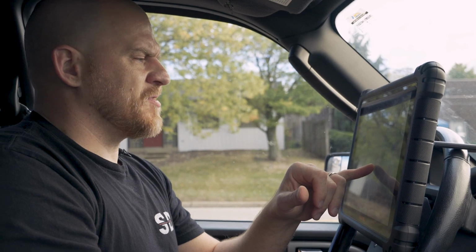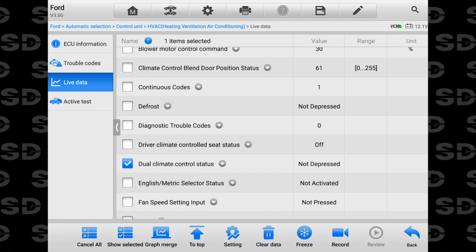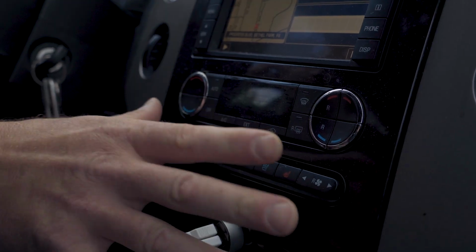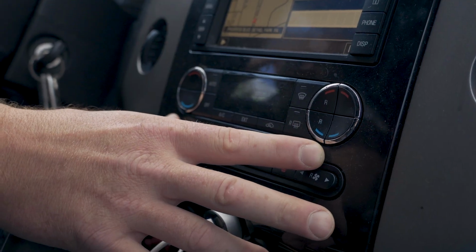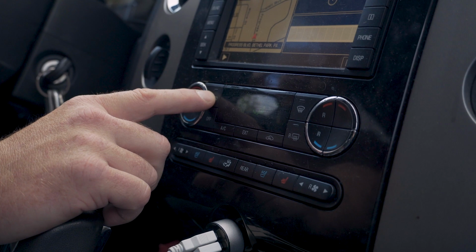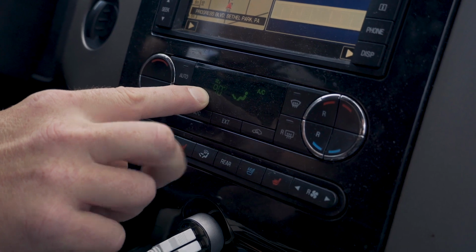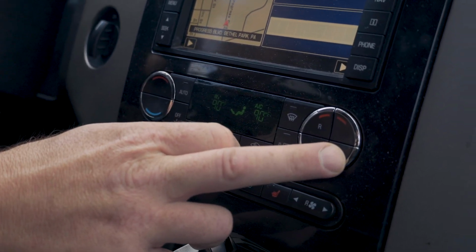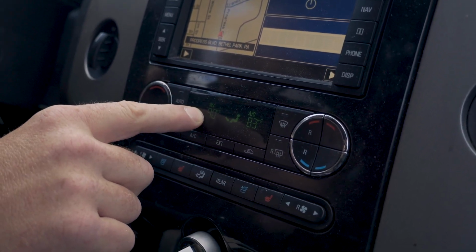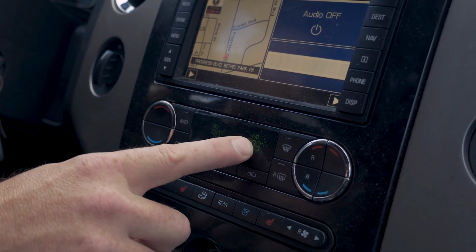What brought this to my attention is right here where I have dual climate control status is not depressed. What I did not remember, and now I do because I have one of these systems, my wife's car is a 2012 Navigator, same setup. When it's in the off position, it goes to a single mode. I do not have the passenger side being controlled right now, and now I do. So when you're just adjusting the one, it's doing both sides. So any movement I heard could have been the passenger side blend door, okay?